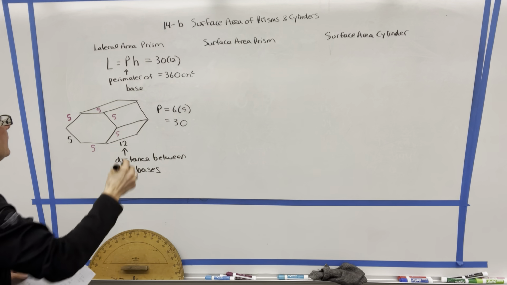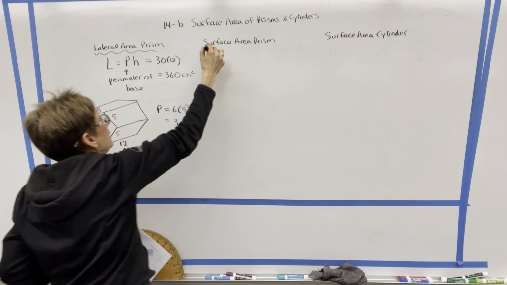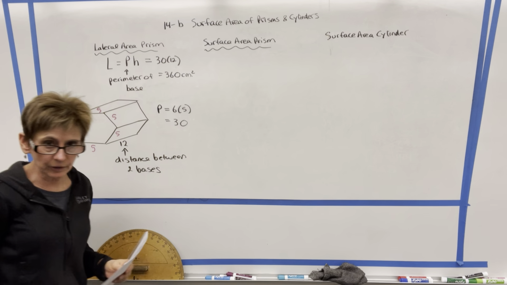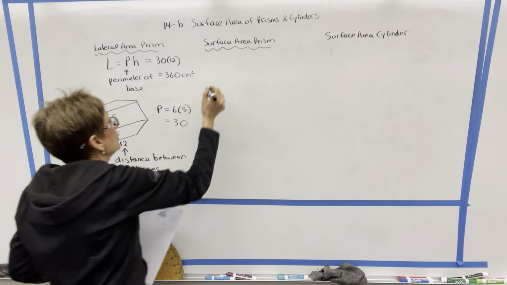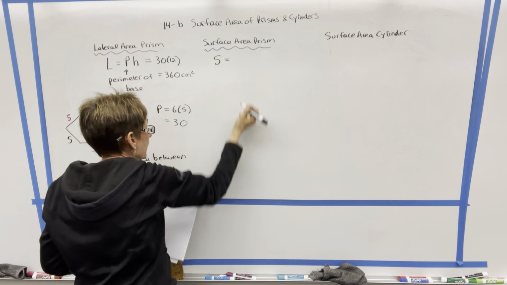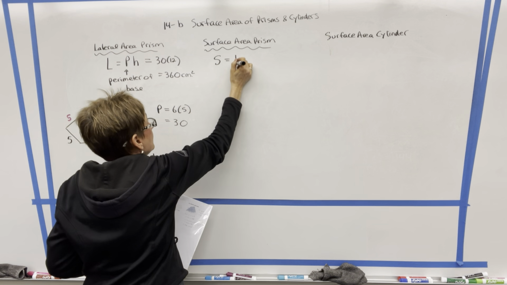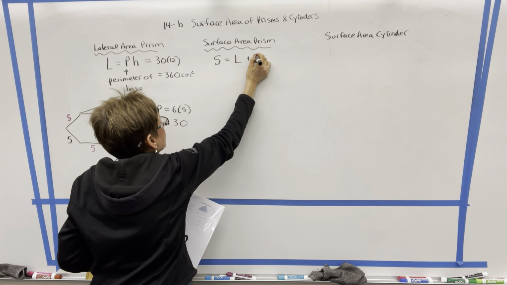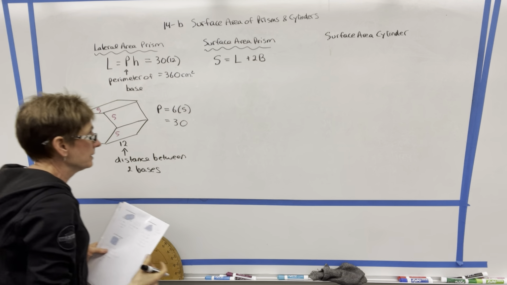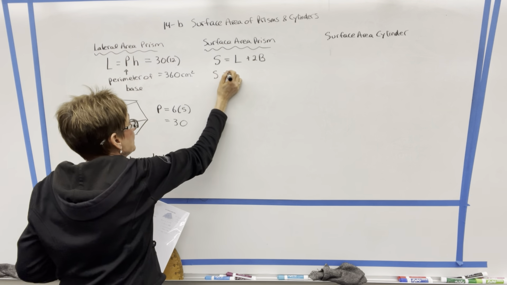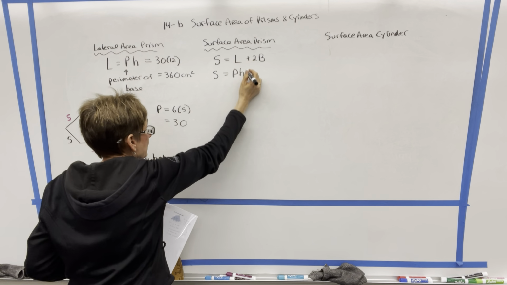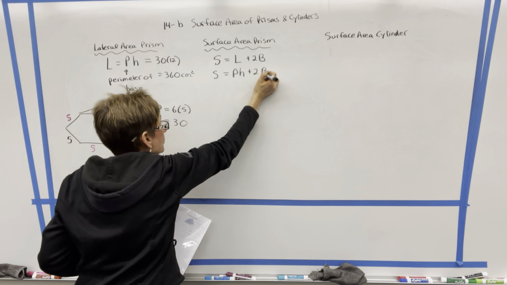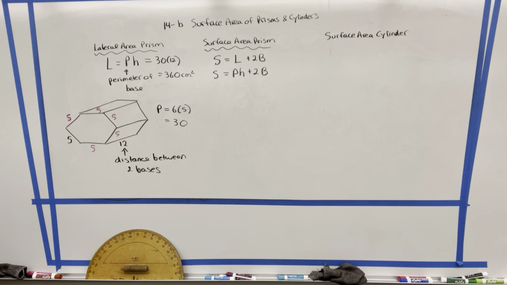Now, most of the time when you're looking at surface area, you want the total surface area. So not just the sides, but also the 2 ends. So the formula for the total surface area of a prism is to take the lateral area and add 2 of the bases to it. Or if we want to be more specific, we know the lateral area is perimeter of the base times height. That's what we just learned. So you would do the same thing that we just did, but then add on the 2 bases.